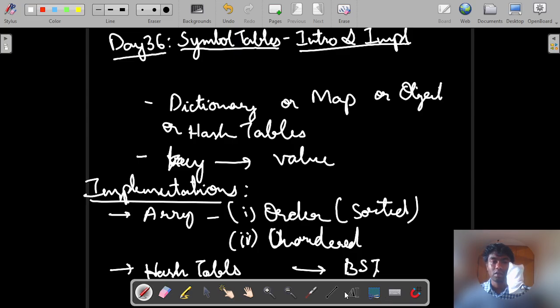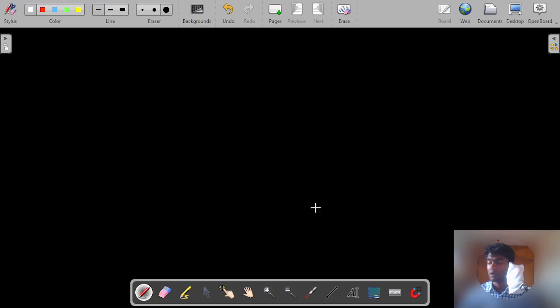And before even looking at implementation details, let's have a little thought process. So for example, if a user searches for a web page called google.com, there would be a DNS lookup which happens.